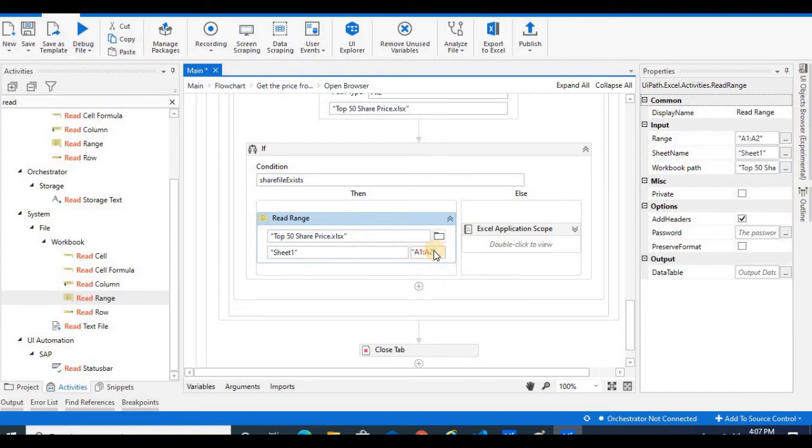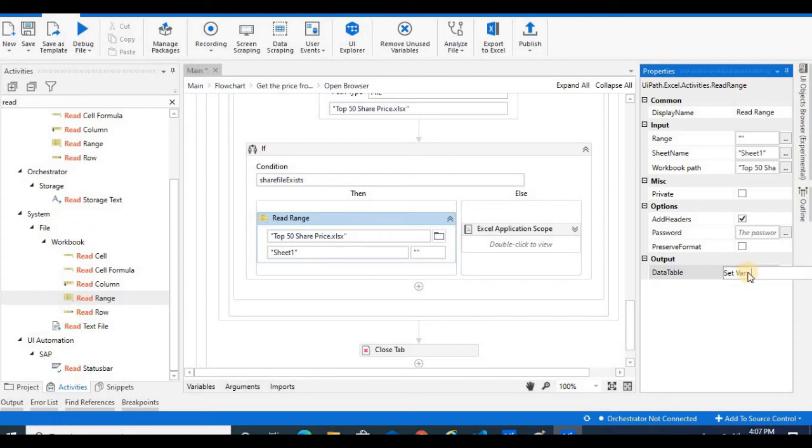Here I'm removing this A1 to A2 because I want to read the range for my entire sheet. So I will take the output variable here by pressing Control K, and the output variable will be a data table.